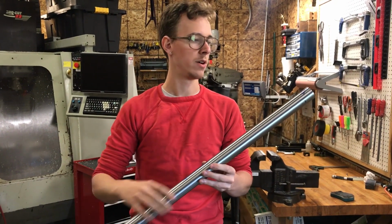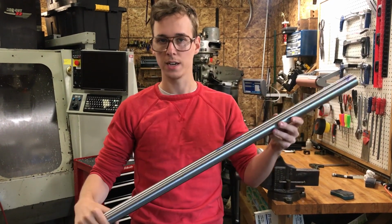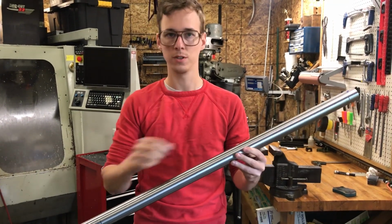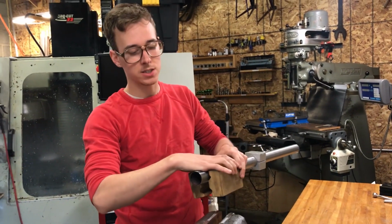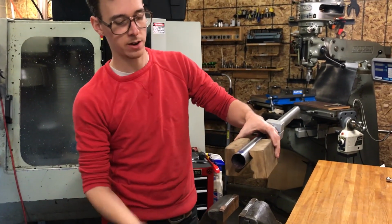So first I just need to put the mark where I'm gonna cut my first cut for the head tube, and then I need to know the distance away. So I'm pulling that stuff from BikeCAD, putting some marks on it, and then we'll go to the mill and start chopping. So this is the short butt end. I'm gonna rough cut with a hacksaw to remove a little bit of this material so it goes smoother when I'm actually mitering it.